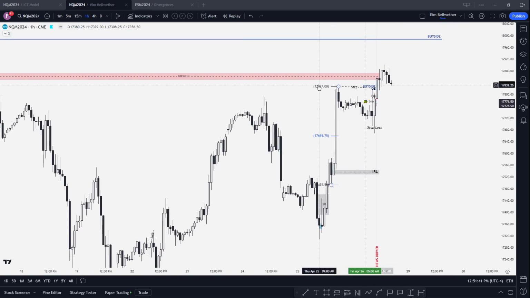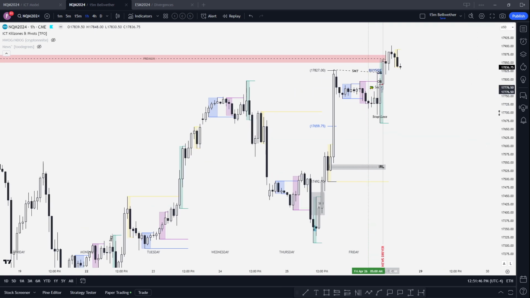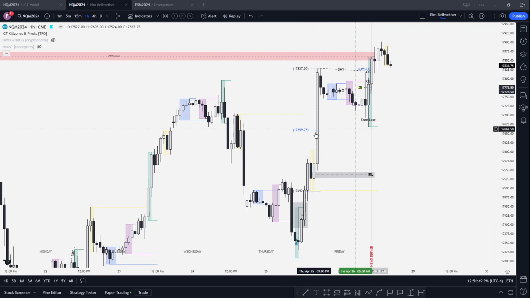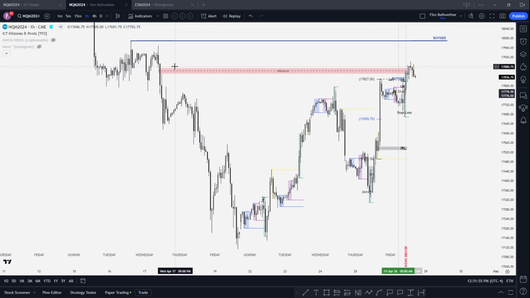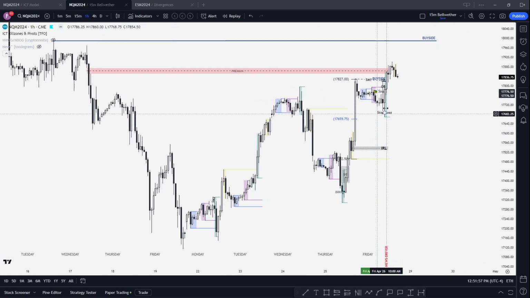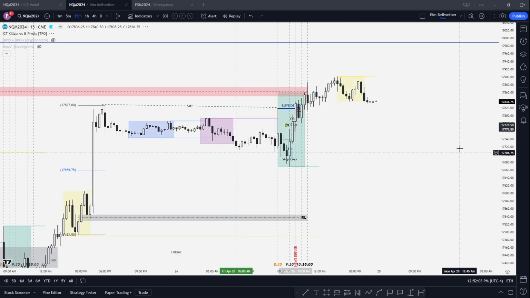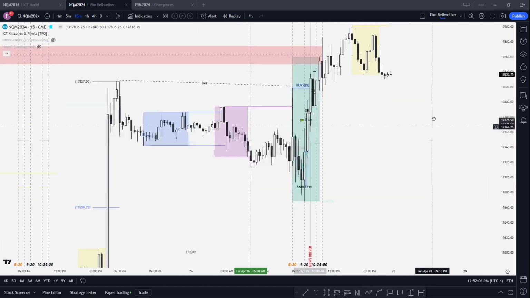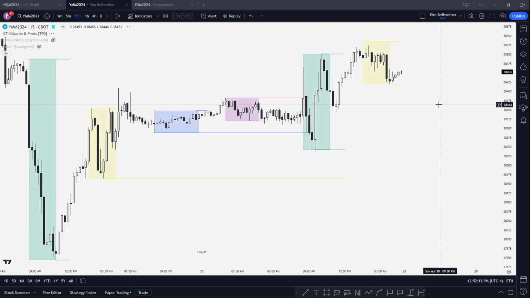So with the SMT at the highs, it's important to realize that as we drop into this imbalance here, you don't need it to reach into discount because we have the second stage of distribution in the market maker model, right? This is going to be your strongest entry. So 1 hour bias was bullish, dropped to the 15. We also have, I think we may have SMT at the lows. There you go. So SMT at the lows with Asian session low between YM and NASDAQ.